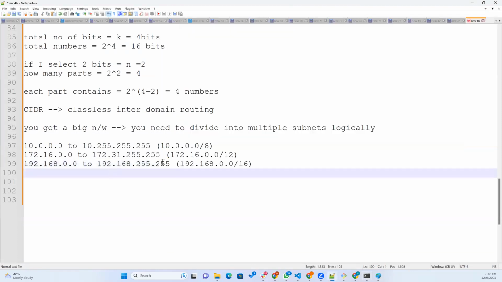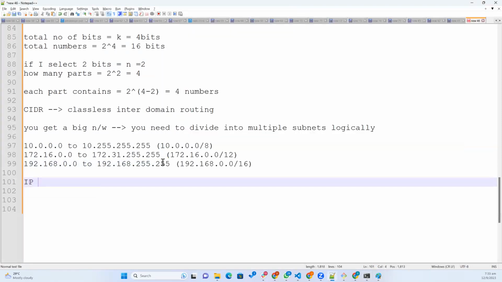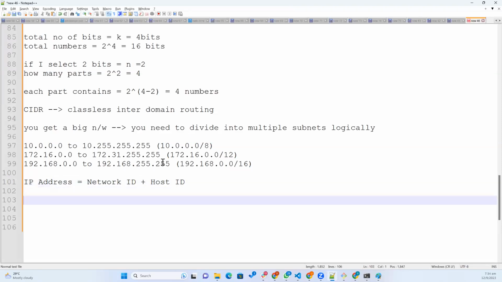Okay, so now let us discuss IP address. This IP address is a combination of your network ID plus your host ID. If I say 10.0.0.0/8, what is this notation?